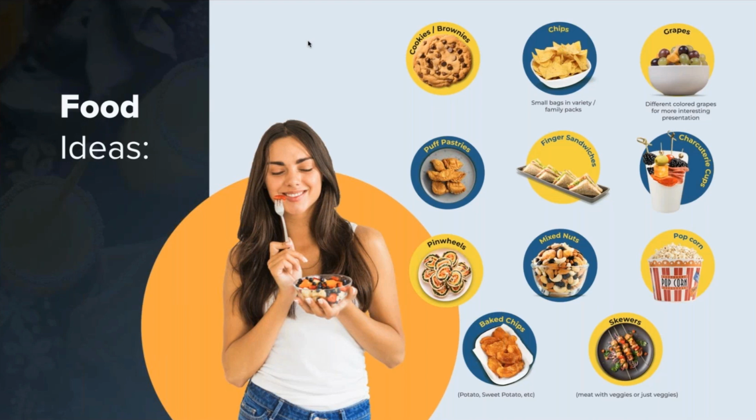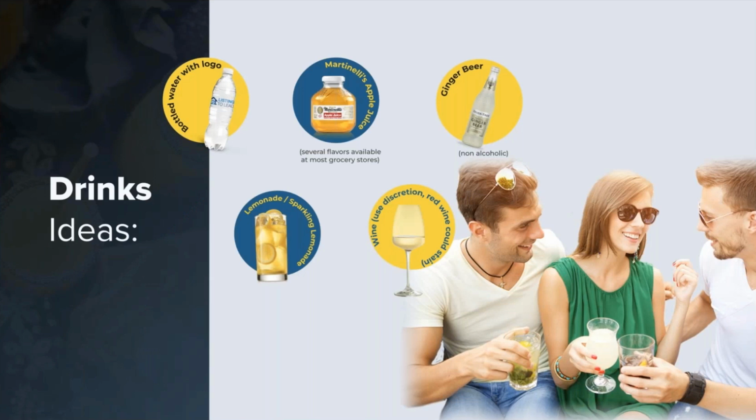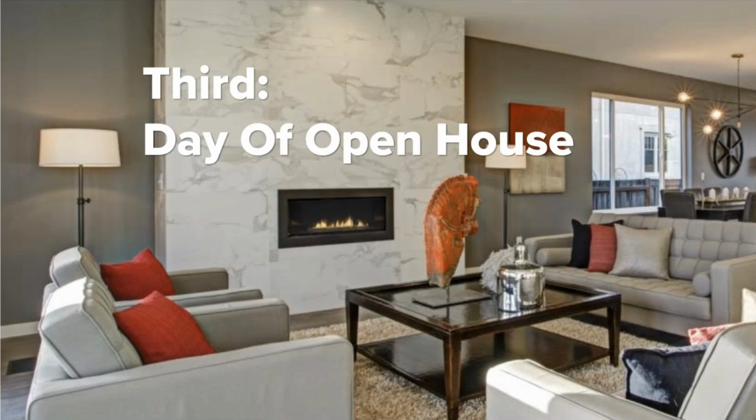He's going to have some drinks there. The handouts are going to be on point. It's going to smell great. It's going to sound great. It's going to be great. And you're able to build up and invest and get the return on investment. So again, you don't start out having a food truck on day 1, but you can definitely build up to that. And I know Dustin has done sushi open houses, right? Catered sushi from sushi restaurants. So he's gotten into where he's spending some money. But again, start slow, start easy, but be consistent.